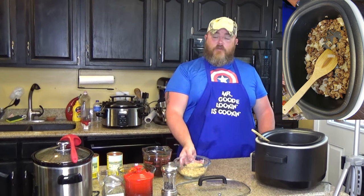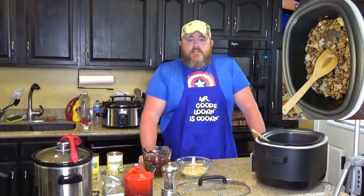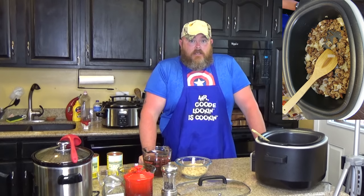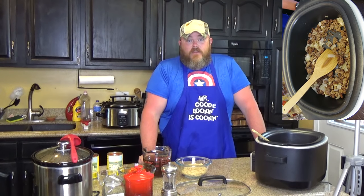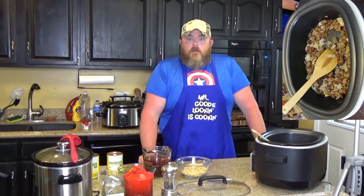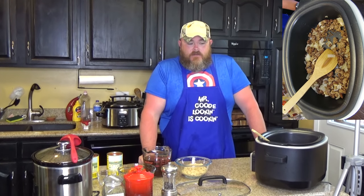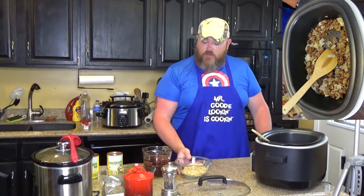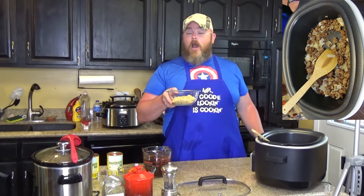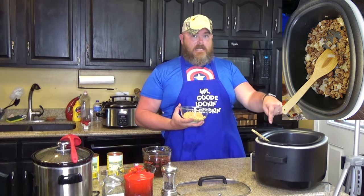And then also one cup of cooked rice. Now, before we go on, I know somebody's going to ask: can you just use minute rice? You could — try it and let us know how it turns out. If you don't have cooked rice available, try minute rice. I'd just put it in there uncooked and it should cook up with it. No, no — because rice doubles. So if you're putting minute rice in, use a half cup. Half cup of minute rice, not a full cup, unless you really like rice. This is more of a stuffed pepper recipe, not a rice dish. One cup of cooked rice goes in when it comes time.